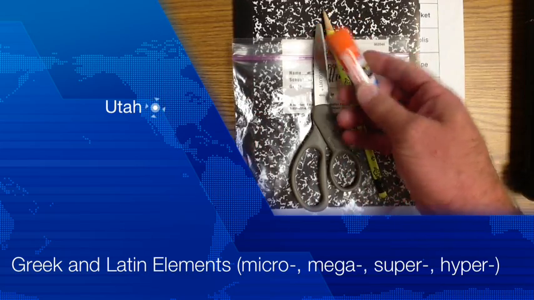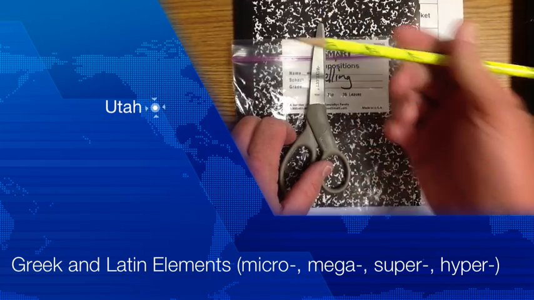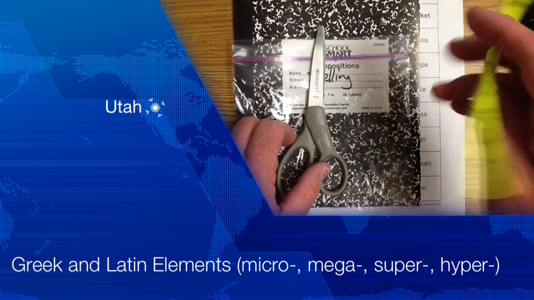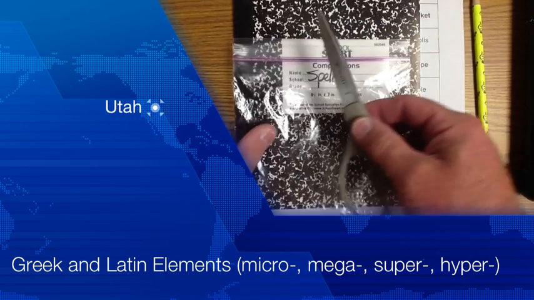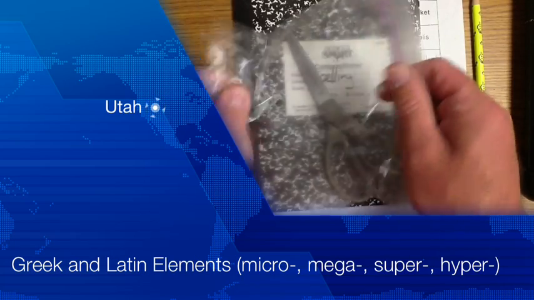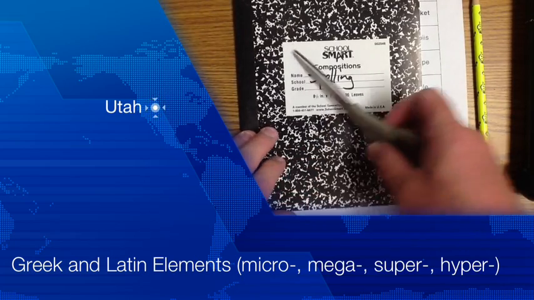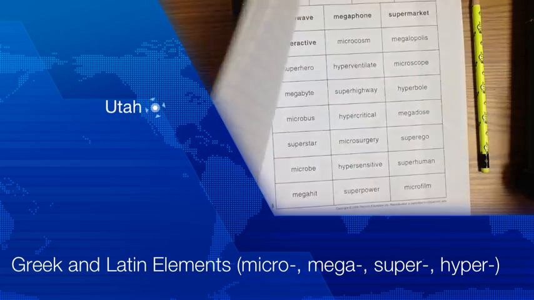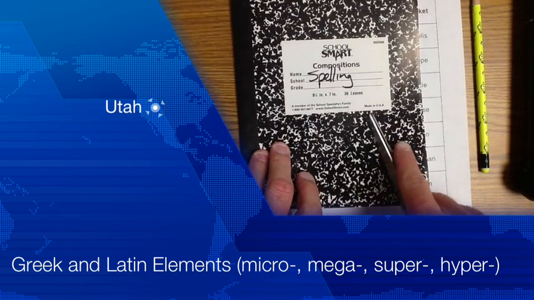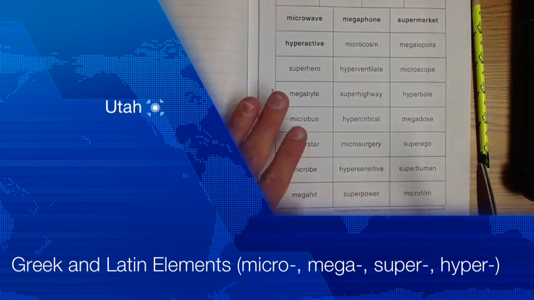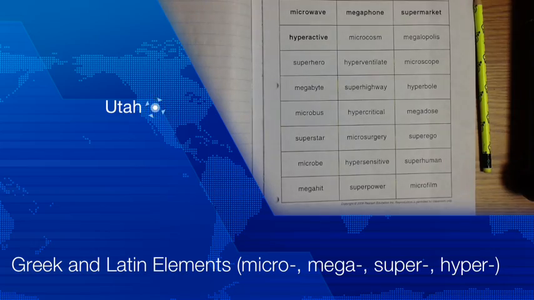Don't forget, you need your glue stick. You need a beautiful pencil to write in. Make sure it's sharp enough so that you can write. You need your pair of scissors to cut out your words. You need a zip-top bag to put your words in for tomorrow night. And you need your spelling book. Don't forget your spelling book. And you need your spelling words.